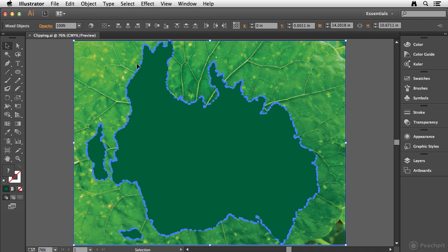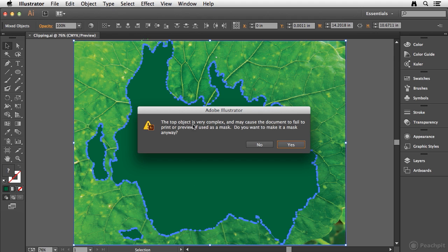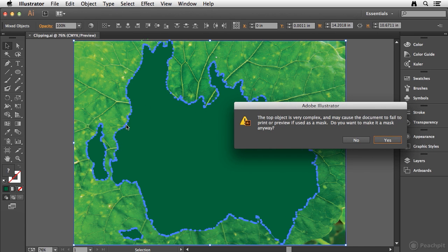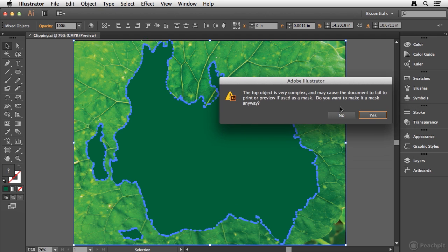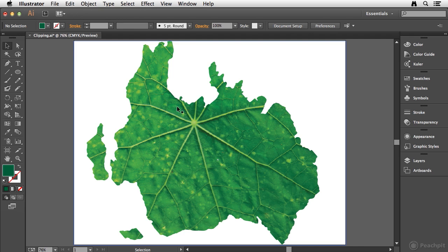And to make this a mask, I'm going to go to the Object menu. I'm going to go to Clipping Mask, and I'm going to choose Make. Now, it's giving me a warning just because I have a lot of points on this path. And so we could certainly go in there and fine-tune that and simplify that a little bit. But we shouldn't have too much of a problem with this. So I'm going to go ahead and click Yes anyway. And you're going to see that it's going to make that topmost shape a clipping mask. And you can see that it's hidden all of the components that lied outside of that drawn area that I had on top.